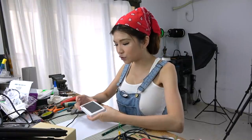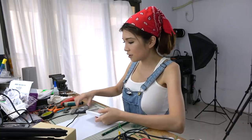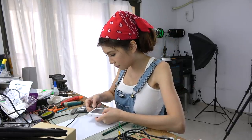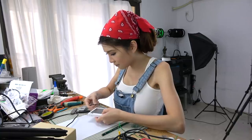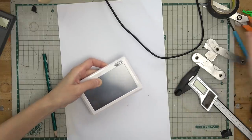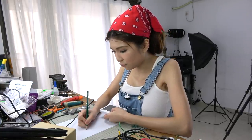I'm going to measure the MP4. I have the radius gauge and the digital caliper here. First, let's measure the corner. It's 5.5. Okay, let's write it down. The corner is 5.5.